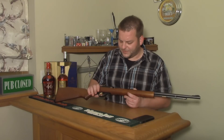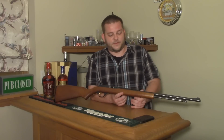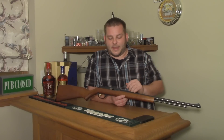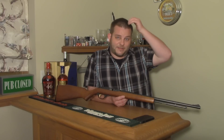It's got your traditional cross bolt safety. The bolt hold open models have this little release down here. All the Marlin 60s are made for .22 long rifle. They have what's called micro-groove rifling — that was a Marlin invention from 1953. Rather than use traditional deep six-groove rifling, Marlins use a very shallow rifling that's got 16 grooves. The idea behind it is it doesn't deform the bullet as much in the barrel, so once the bullet leaves the barrel, it flies truer because it's not all chewed up and out of round. They're pretty accurate out of the box, they have a nice crown on them, and the barrel's hard-mounted into the receiver. So you might get a little more accuracy out of the box than, let's say, a stock 10-22.